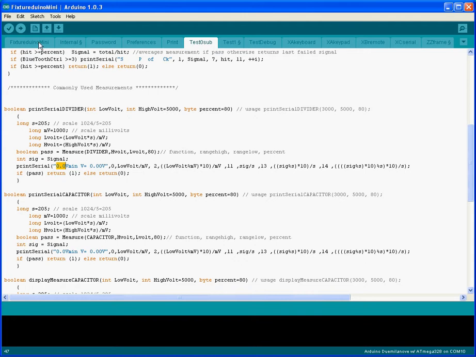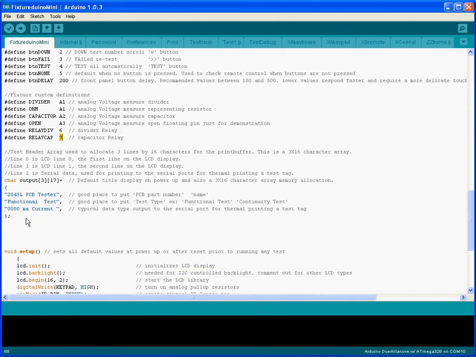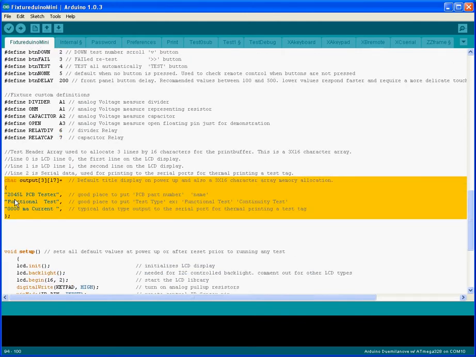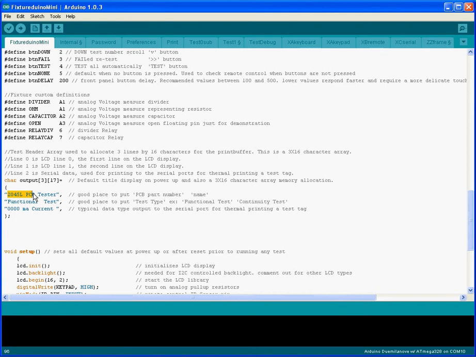Now the way that's done is a text buffer is set up here. This is really the text buffer. It's also a good place to put the part number and name. So put the part number and name of the circuit board you're testing. Put whatever kind of test you're doing here.